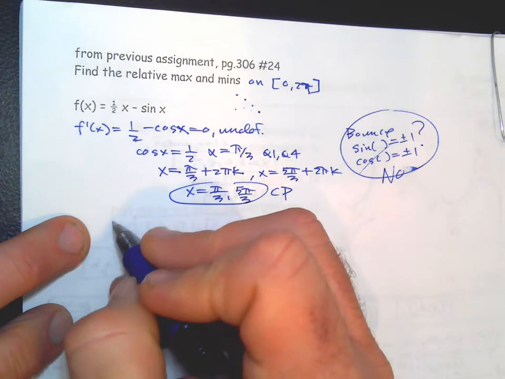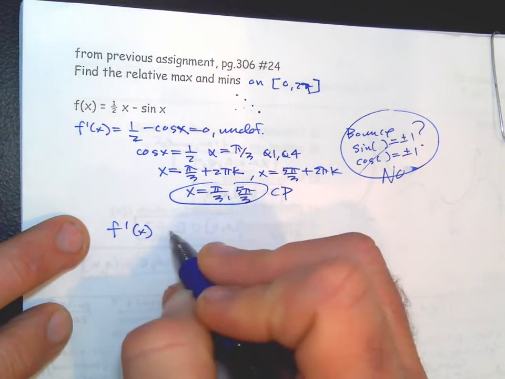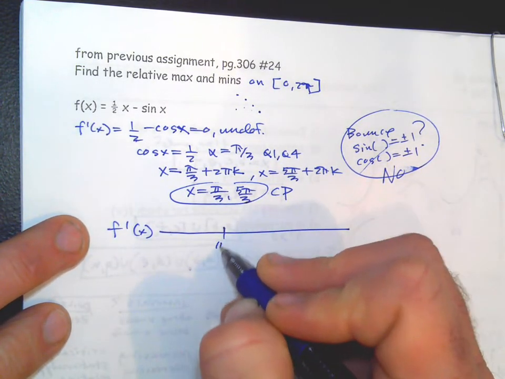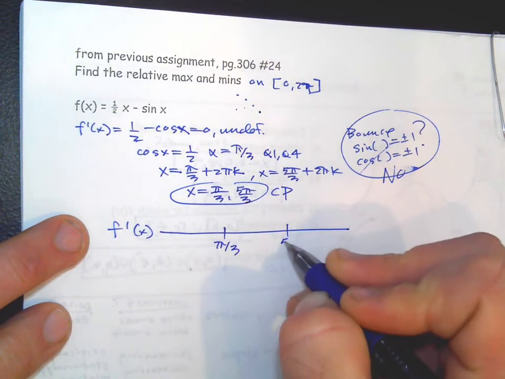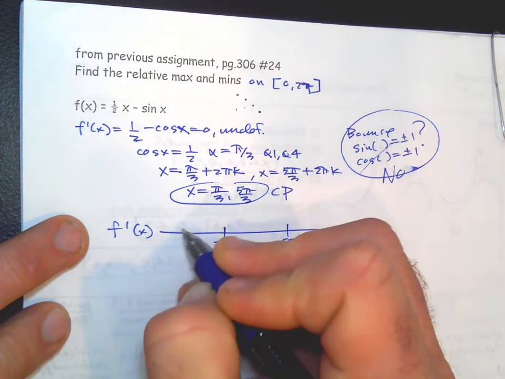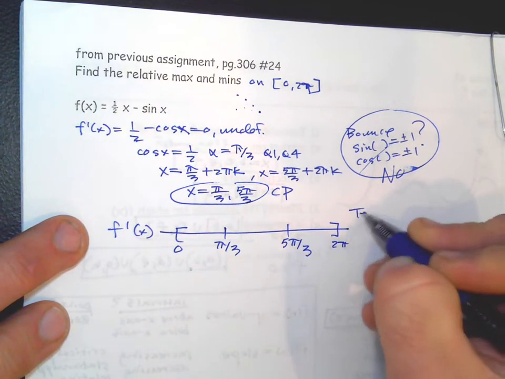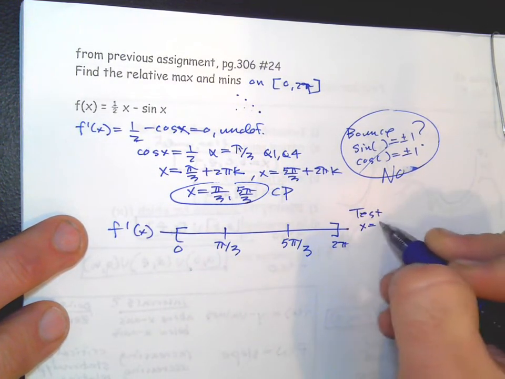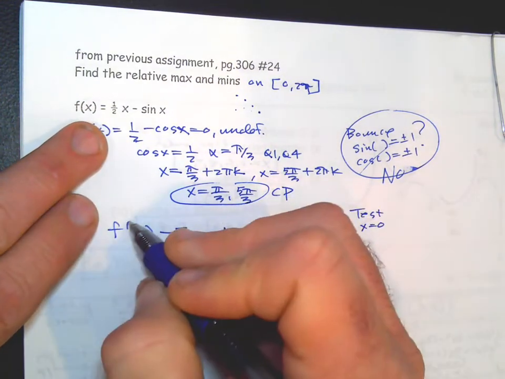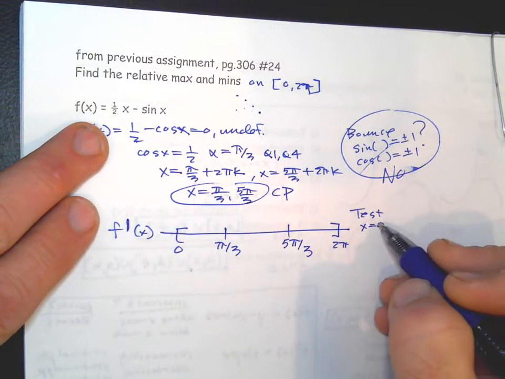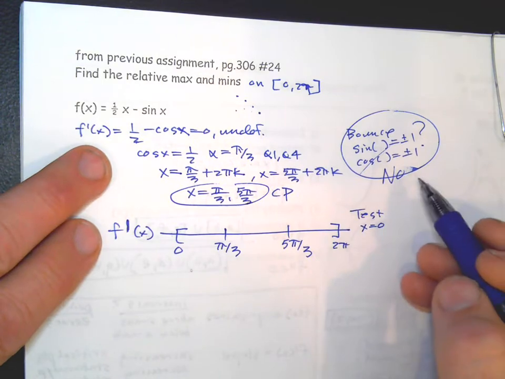All right, so we're going to do a line check. Label a line check. Put your values left to right, smallest to biggest. Put your domain restrictions from the directions on it. Test a point. Tell me what you test. I love 0 for trig. Plug it into f prime. This is one of the biggest mistakes people are going to make. They're going to plug it back into the original function. Plug it into f prime.